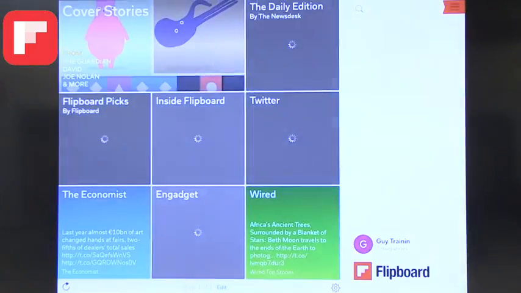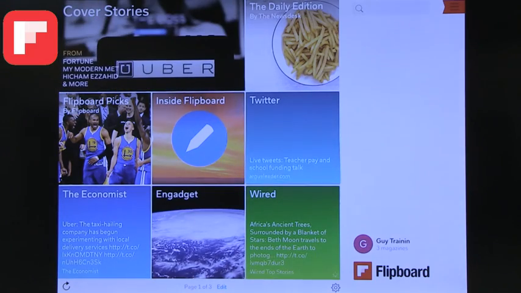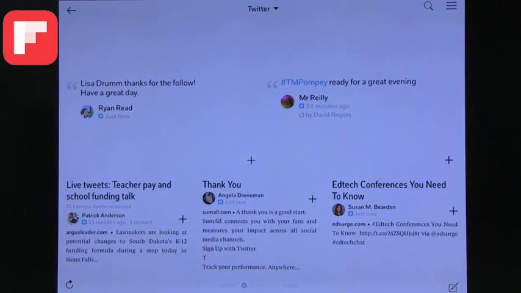The last two I want to talk about, the first one is Flipboard. I've talked about Flipboard many times, but I want to talk about it again. Flipboard is a way to get a stream of news, ideas, and posts, and you can connect it to your social media. So I connect it to my Twitter feed. It's a great example. You can follow specific hashtags. You can follow other things you're interested in.